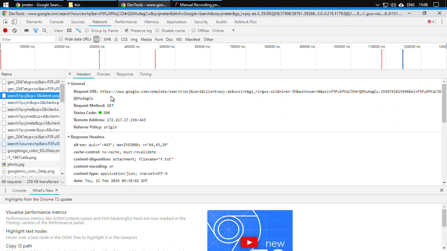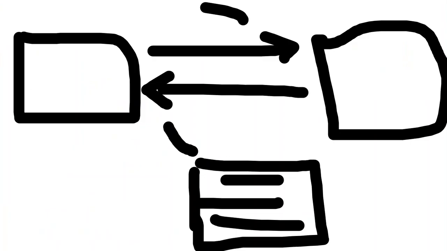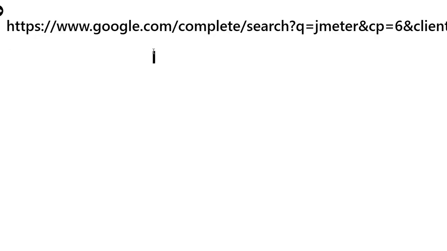Okay, now as you can see, it is searching for something. If you notice over here, these are the things that it is sending. Now it is sending a lot of data actually. Now what is the request and in how many parts can we divide it? So if you notice over here in this request, let me just paste it over here. So this is the request. This is very long, so I won't be showing you the whole part.